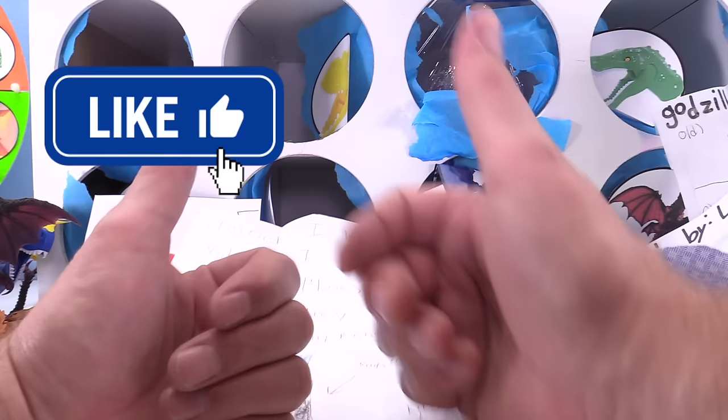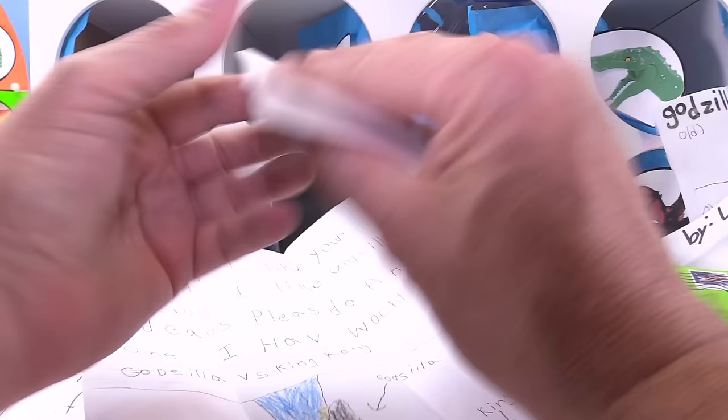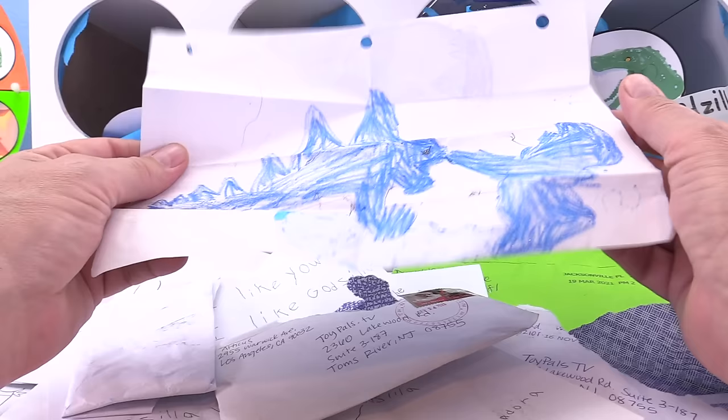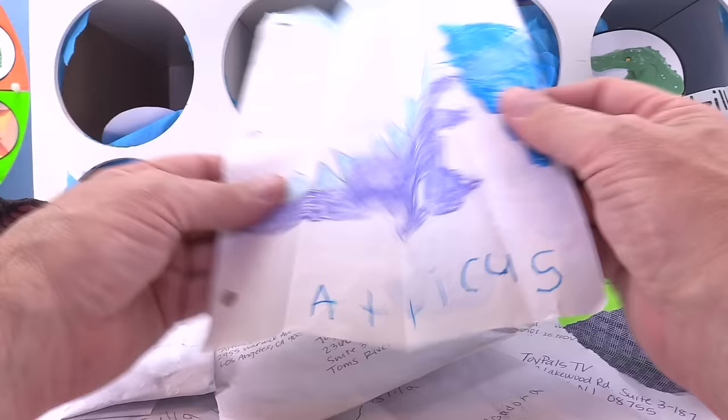What do we got here? This is one from a long time ago. This is from Atticus. Atticus, huh? That's pretty cool. Whoa, Atticus. What did you do? Whoa, look at that. This is from Atticus. Love it. Godzilla versus Mothra. Atticus. Cool name, buddy. Double thumbs up.